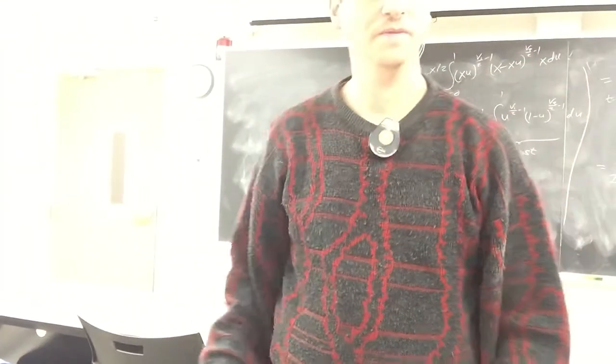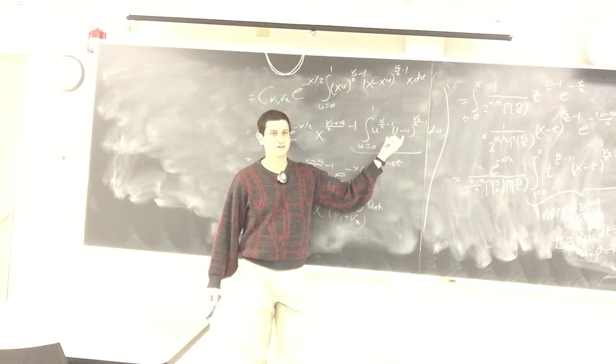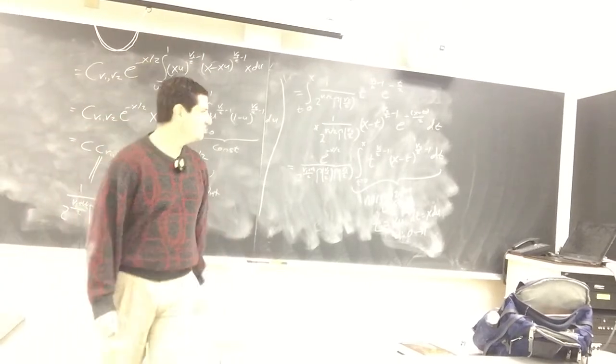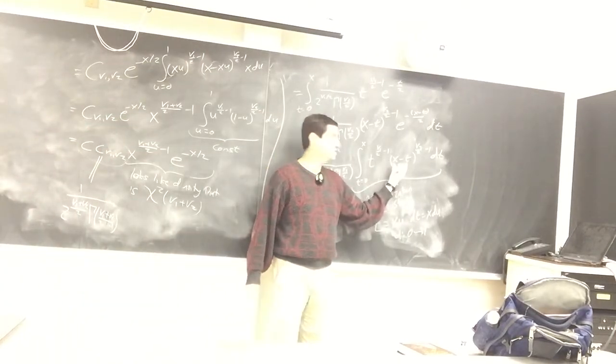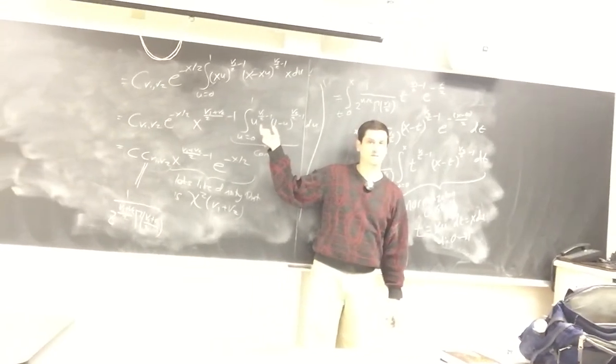Yes? How do you know that integral is constant? This integral? Yeah. This has no x dependence. I'm integrating u from 0 to 1, and everything in here depends just on u or nu 1 and nu 2. So at the end of the day, this is just a number. The integral we had before involves x as well as t. So when we integrate out t, there's still going to be some x dependence. So this integral is a function of x. This integral is just a constant.